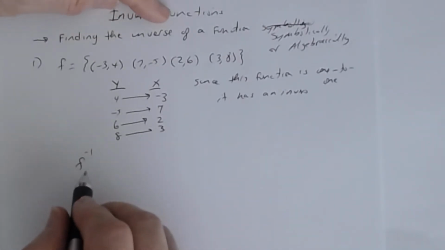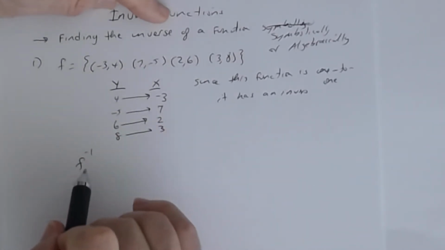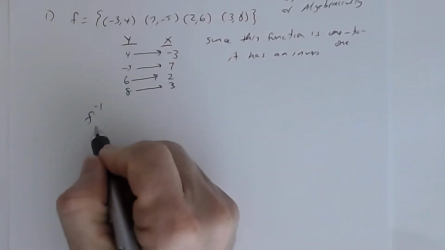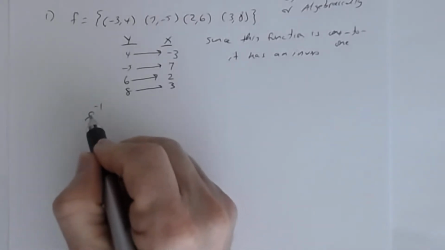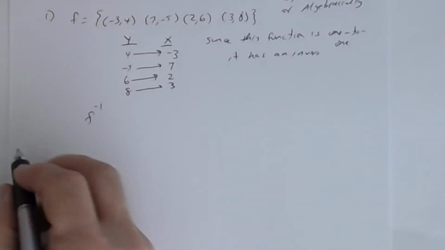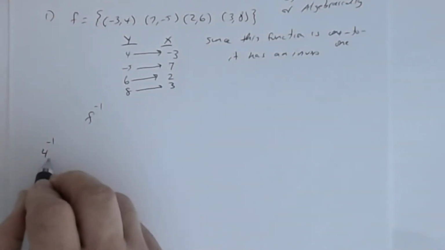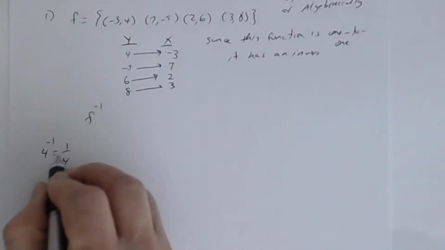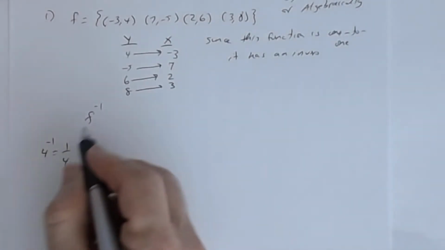That notation's important. Remember, this is f, this is your function, and this is f inverse. So this is the inverse of that function. So you must say f inverse. And again, don't confuse that with f to the -1 power. That does not mean the same thing as 4 to the -1 power. In a previous course, 4 to the -1 power means 1/4. That's not what this is, okay? So don't confuse these two ideas.